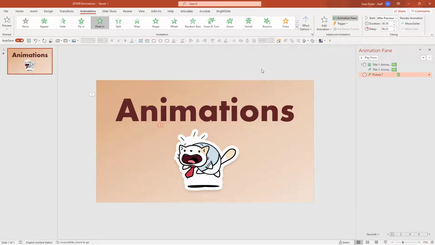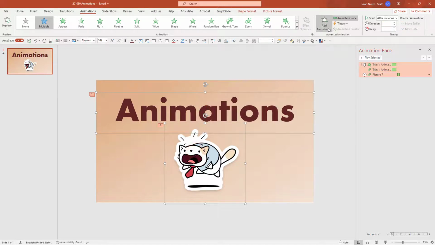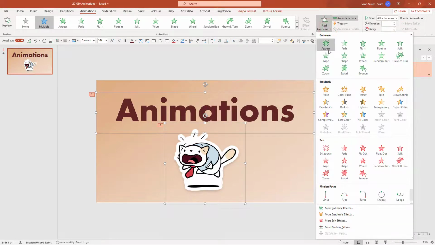Now let's do one more thing. These elements animated onto the slide. Now I want to animate them off of the slide. So what I'm going to do is I'm going to click on the two elements and I'm going to add an animation and I'm going to select an exit animation. You can choose any of these that you want. For me personally, I prefer fade or maybe flying out. The other ones are a little bit juvenile, but it's your choice.